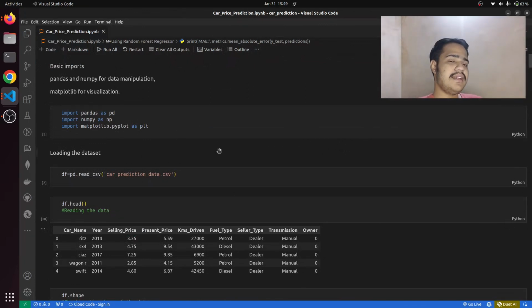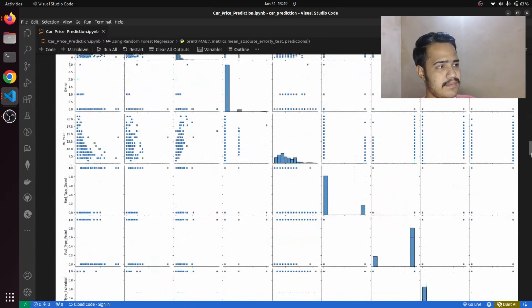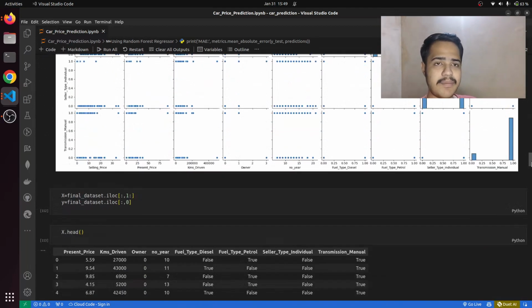Imagine this being done at scale, right? After training the model, I will save it, and I will predict values with that. So that's how a model works. This is a basic introduction to how a machine learning model works. I took up the topic of regression. This is a simple video.